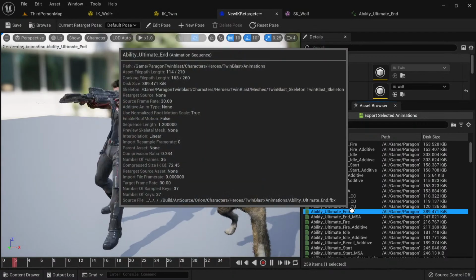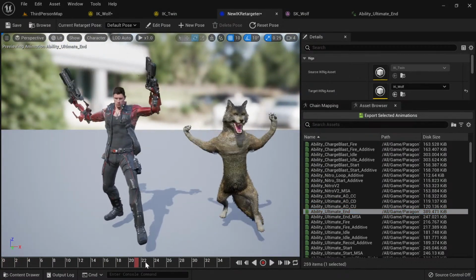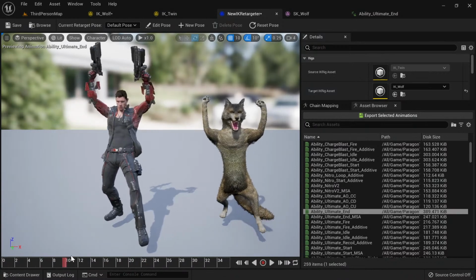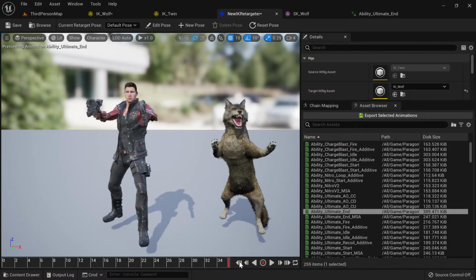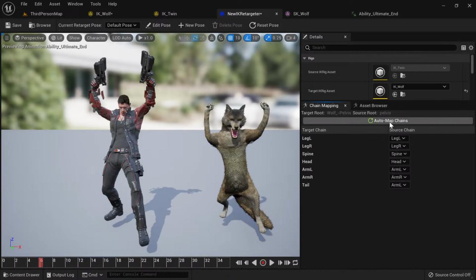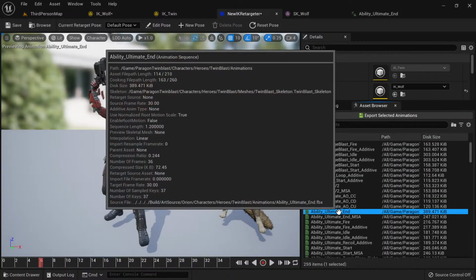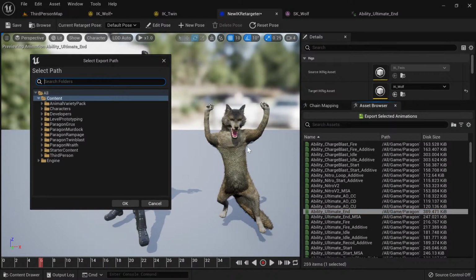Okay. So let's say that we want this one and we do not want to tweak it more, although we maybe will end up tweaking it a little bit more. But I want to check how this looks with actual guns. Just to check. So if you want this animation and you think that this one is looking good enough, just go and export selected animations. Of course, again, we can tweak it a lot more. Maybe it is up to you if you really want to do it.